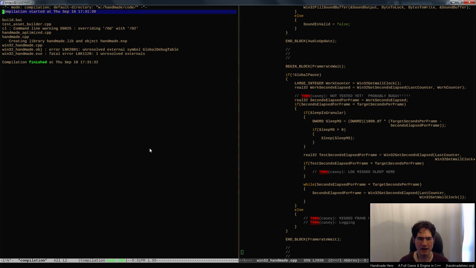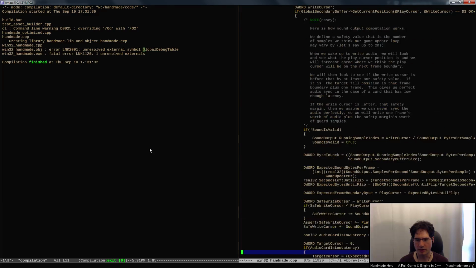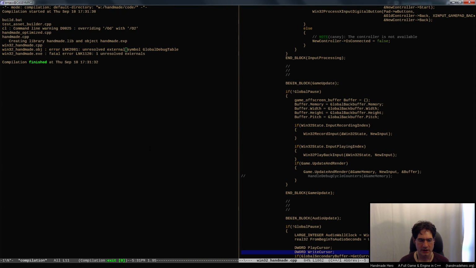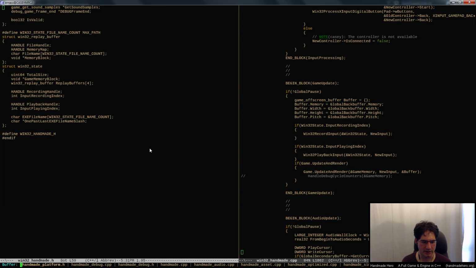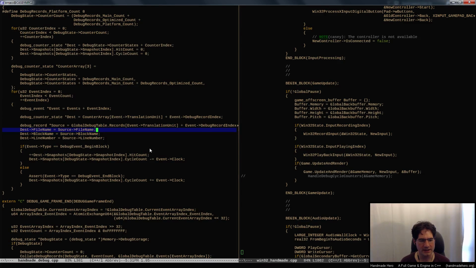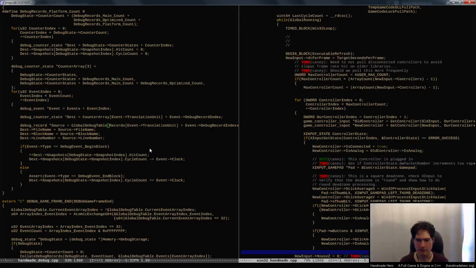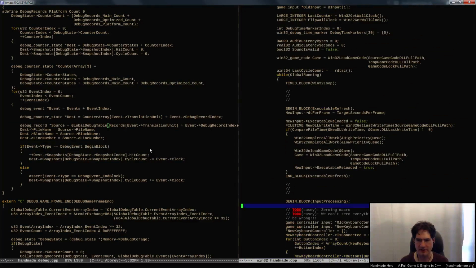There's just one problem. And that problem is that we don't actually have the global debug table when we're in here, right? And you can see that unresolved external. So all we really need to do to kind of finish up to get this, I think, working, is we need some way of the debug table itself actually sort of being able to write in when we load the DLL. We need some way of grabbing the global debug table from the system, right? We need to be able to say that global debug table points to something, right?